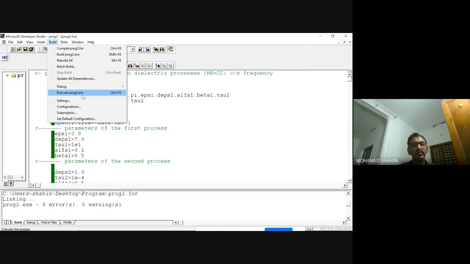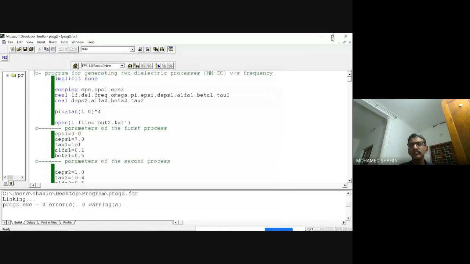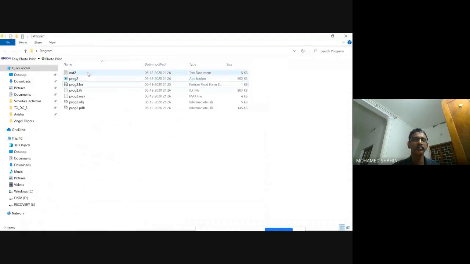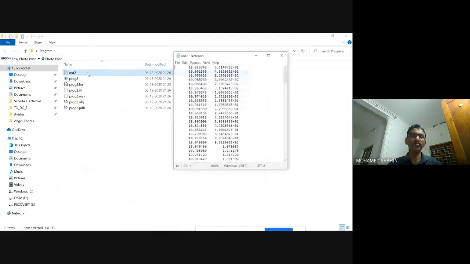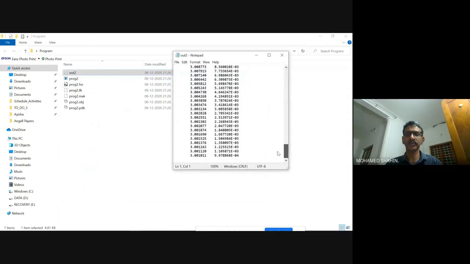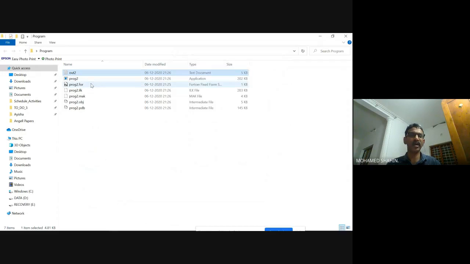Build, execute. Now the output has been generated. We can see in a graph.